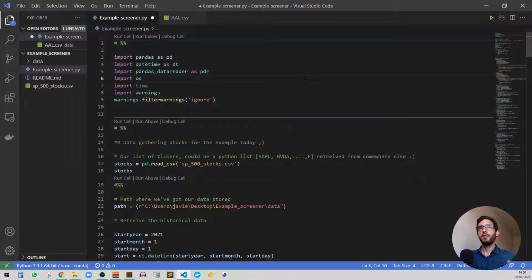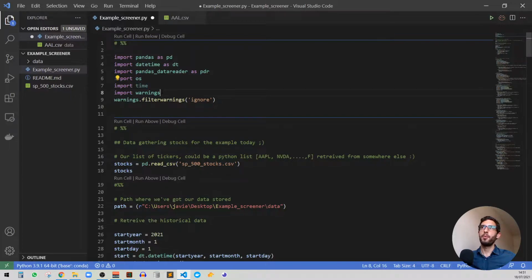Okay? So in order to do that, what are we going to need? As usual, pandas, since we are going to be working with data frames, datetime, and pandas data reader for this particular example. I will explain why, but basically it is because we are going to retrieve this data from one of the providers that pandas data reader has already built in. We are going to work with OS, since we are going to work with our local system, and we'll need it later on. I'll show you why. I will put time because I will show you at one particular moment that it is going to be needed.